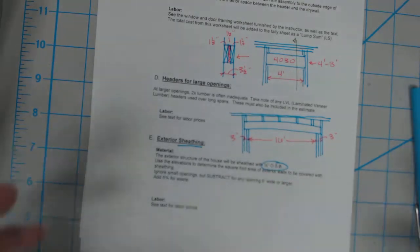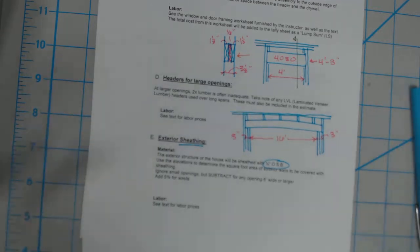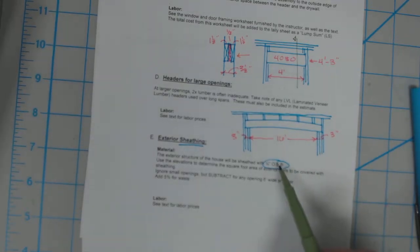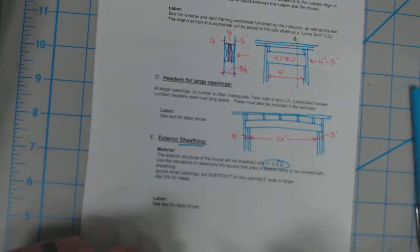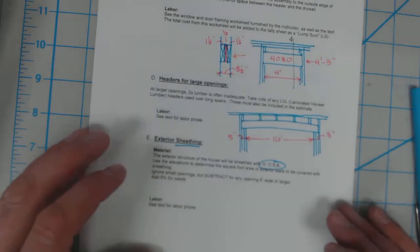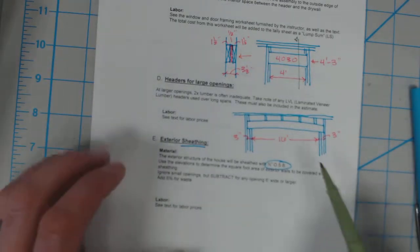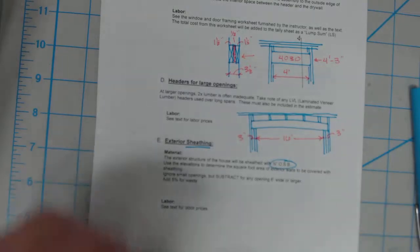In this case, our class has chosen to do a more insulated version. So we're going to go ahead with a nicer vinyl finish, and we're going to need a substrate for that backup. So we'll have exterior sheathing. We're also going to add our air infiltration barrier to the outside edge. We'll do that down the road a ways before we get to siding. So 1/2 inch oriented strand board.